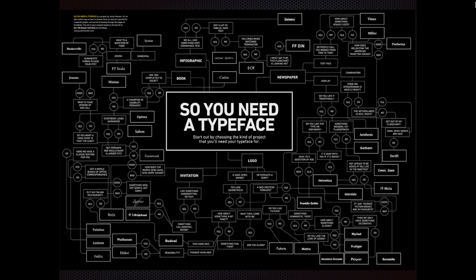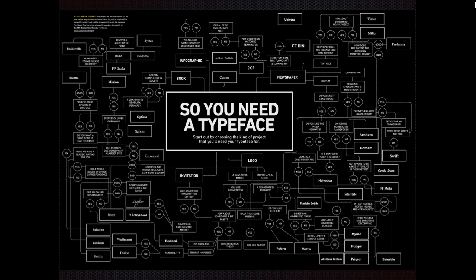If you say good, you come down here and it says, oh, you picked Rotus as your font. If you say bad, you come down here. Something new, got serifs, got sans. Is that good or bad? You come along here and down here. Is it an Italian restaurant? Yes. Okay, you come down here, you're going to use Bodoni.